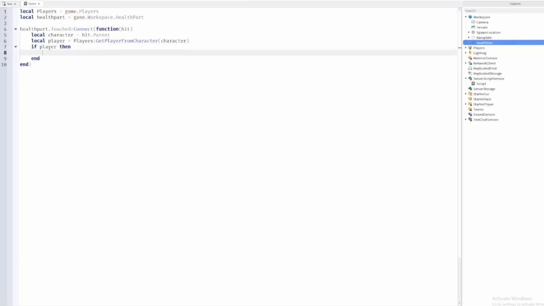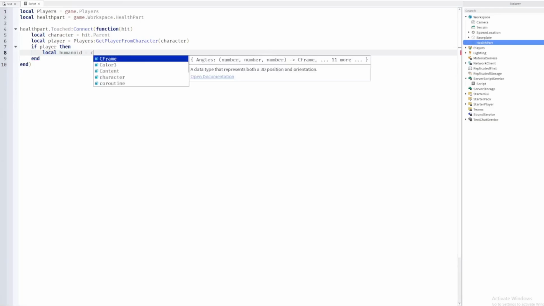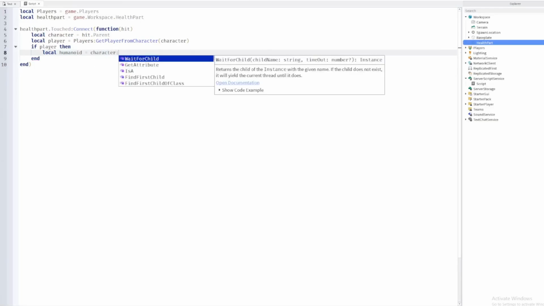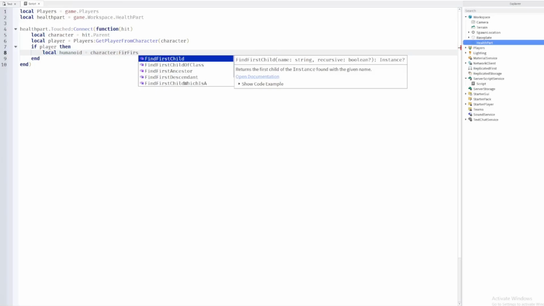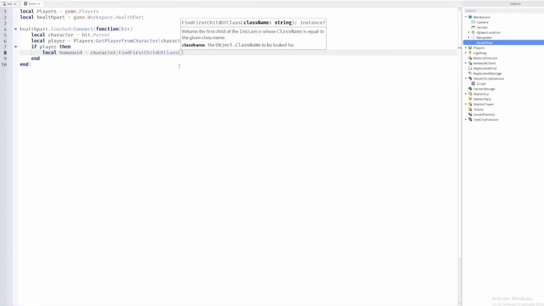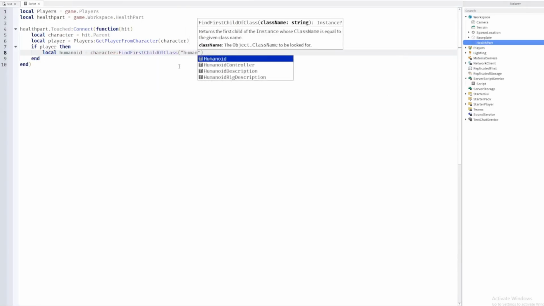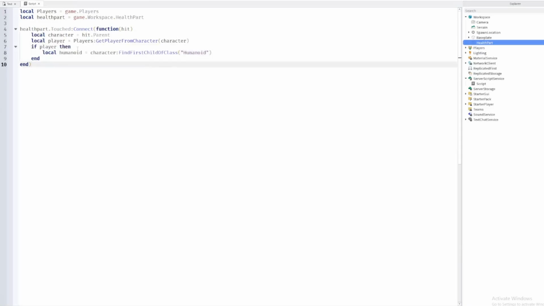If there is a player, then local humanoid = character:FindFirstChildOfClass("Humanoid"). So creating another variable, getting the character, which is hit.Parent, the thing that touched the part, and then finding the Humanoid in there, which handles all the health and stuff.